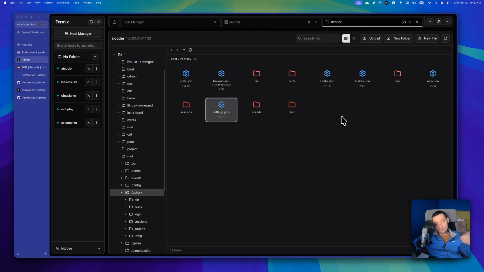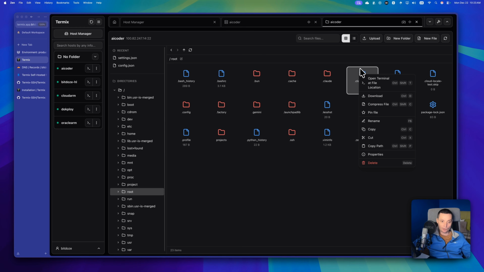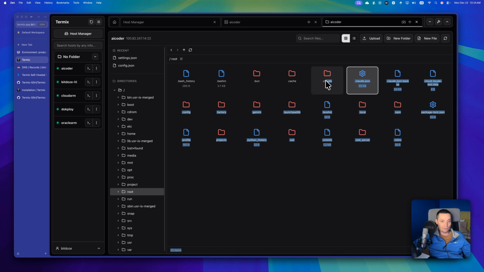So basically you have a file view to your server quite easily in this nice interface, and you can open, for instance, also video files in case you have them, but you are limited to 500 megabytes like this, and you can easily have access to your files on the server. You can create a new file, you can upload it, you can download it easily. So you have also a right click in here. You can right click and download it, compress the file, rename it, copy it, cut it, delete it if you want. So yeah, you have this nice interface in there that you can work with.